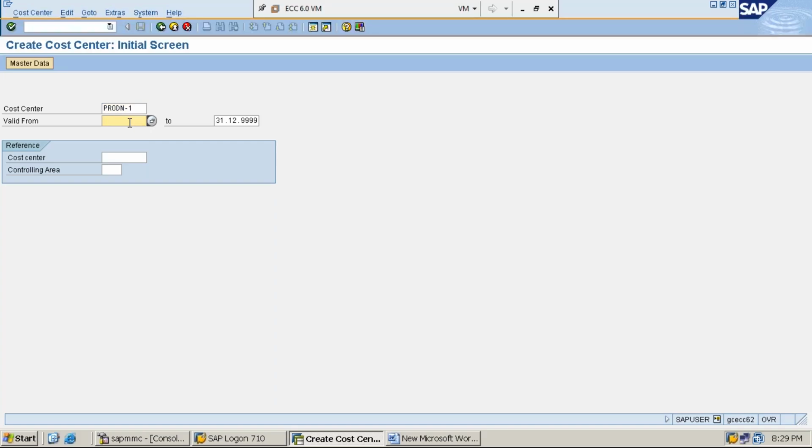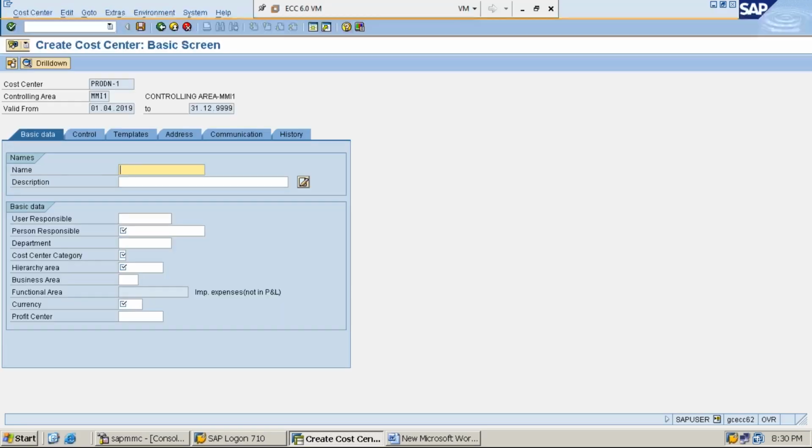Then valid from, give the first day of the financial year, 01/04/2019. Press enter. Give the name PRODN1.